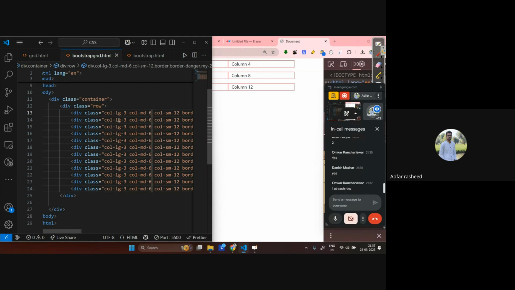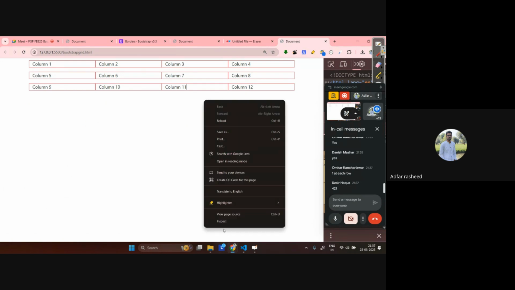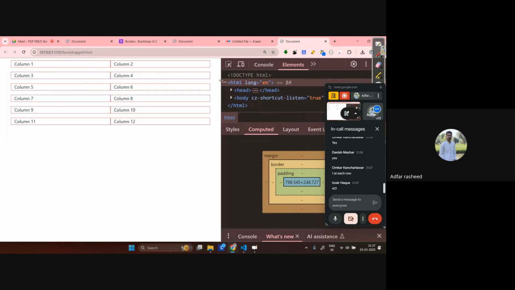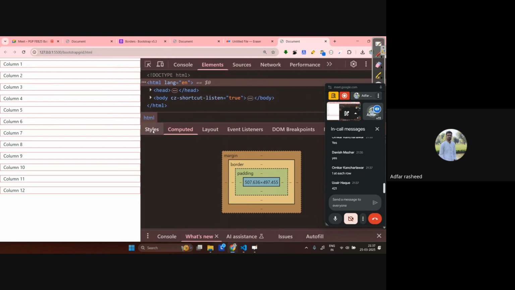It means for larger screens, 4 items can take place in a single row. Sorry, for medium, 2 items can take place in a single row. For small screens, only 1 item. So 4, 2, 1. You can see over here, 4 in the large screen. If I go in the inspect, you can clearly see as soon as I decrease it, 2, and as soon as I decrease it more, only 1. So 4, 2, 1. This is what we mean by grid layout in terms of my 12 column layout.